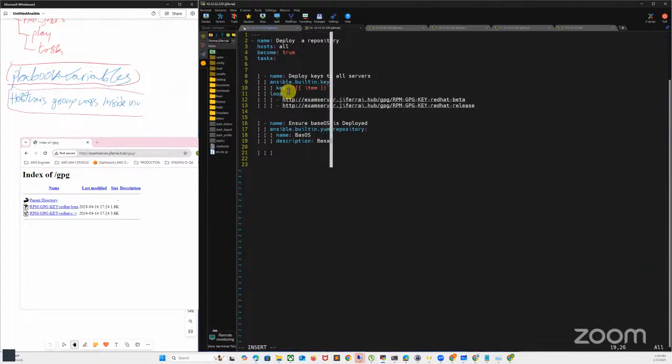Base OS, base OS repository, right? We made a typo. Base OS repository. I did what? A typo.